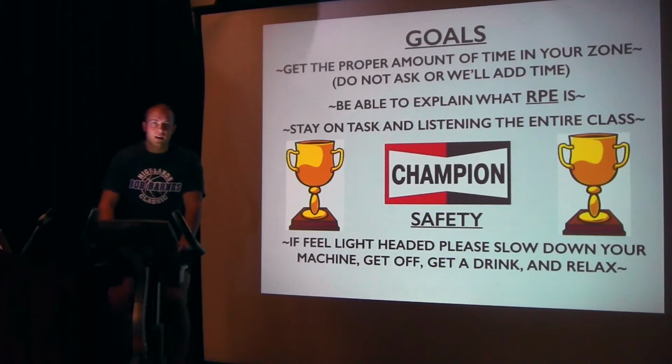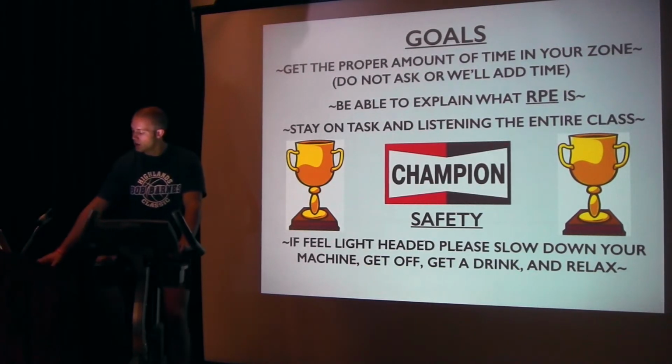For some safety today, if you do feel lightheaded or dizzy, please quietly slow down off your bike, go get a drink, and then return. If you still feel nauseous or anything like that, go to one of the teachers.